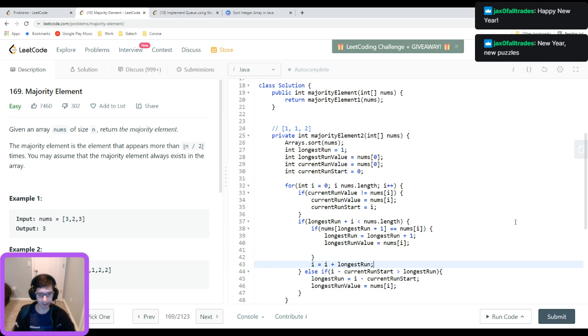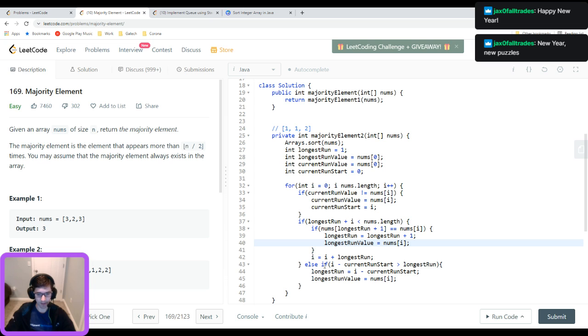So actually, either way, I want to skip ahead if I can. So if way off in the distance is still inside of the array, then if way off in the distance matches, I'm going to update my longest run, and I'm going to skip ahead. Does that work in all of the edge cases?